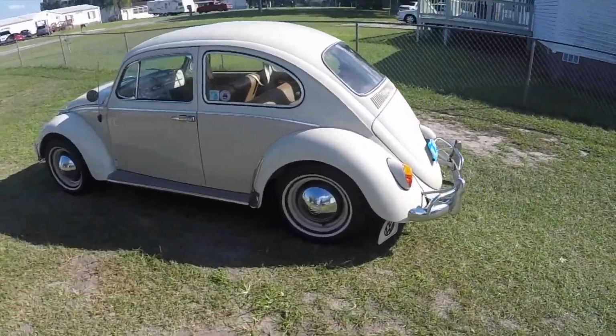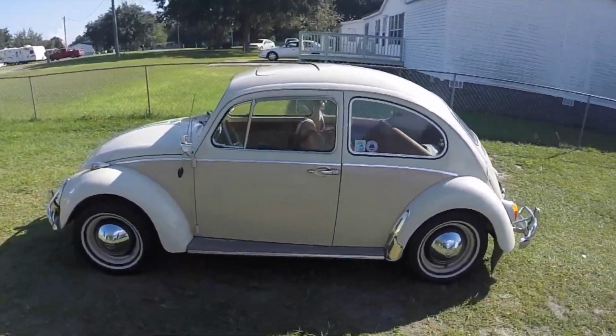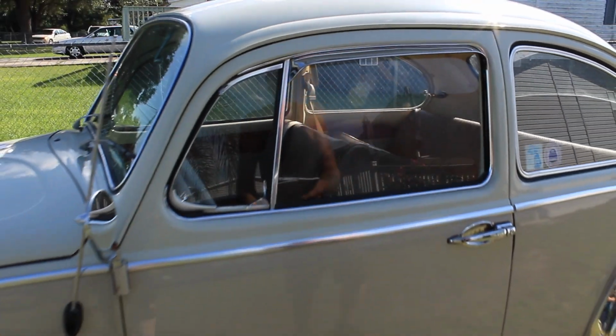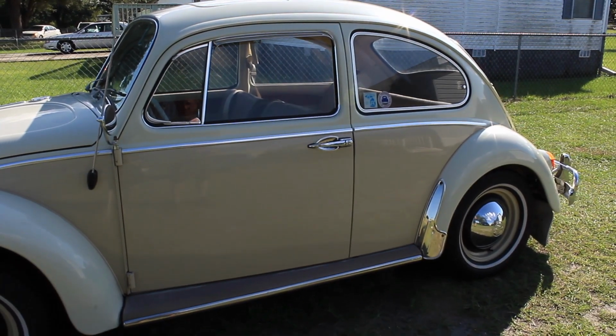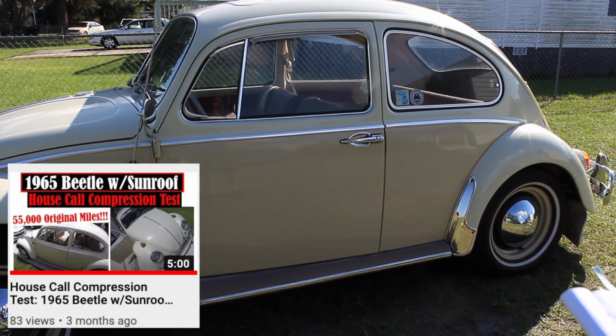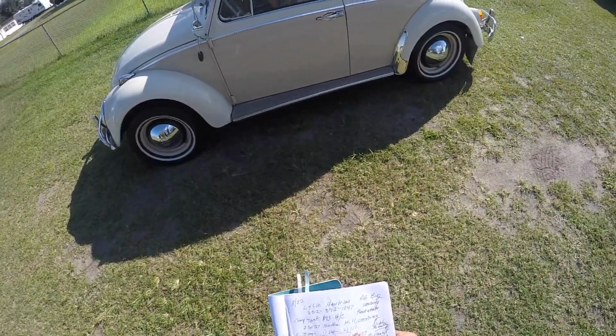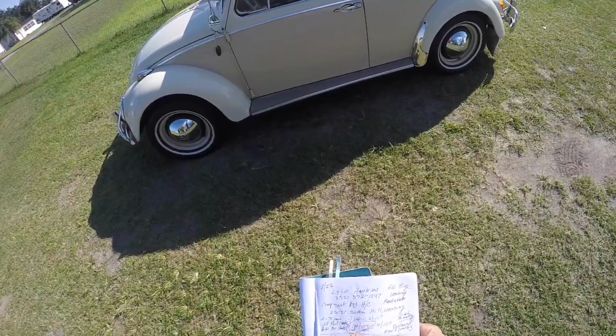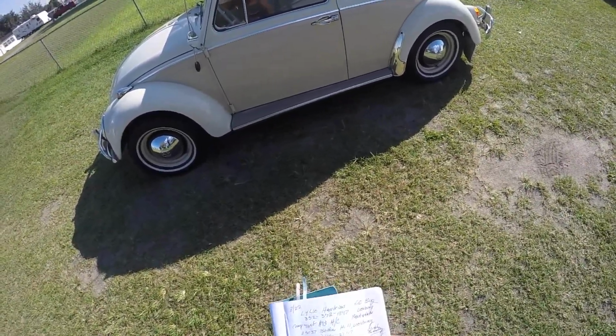Guys, you see the beautiful 1965 Beetle with the sunroof that doesn't go all the way up. I'll take a look at that, even though it wasn't his main concern. So this is the one we did the in-home compression test, so to speak. And it got a 110 on number 1 cylinder, 117 on number 2 cylinder, and the number 3 cylinder is what got 100. And then 107 on number 4.